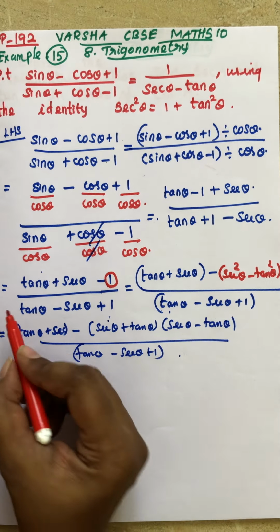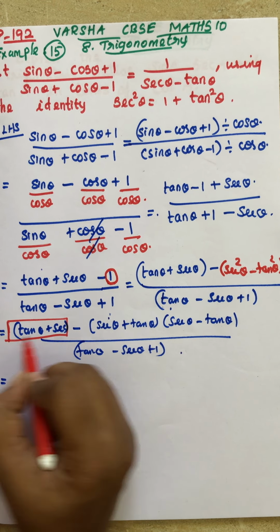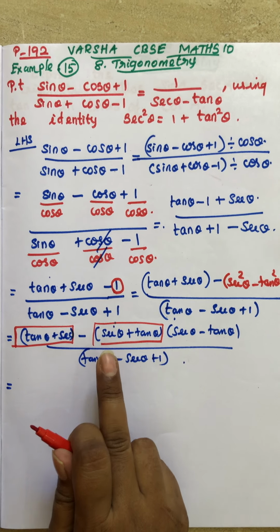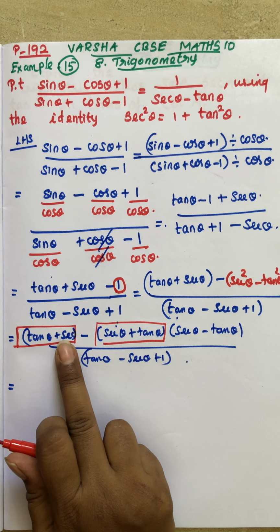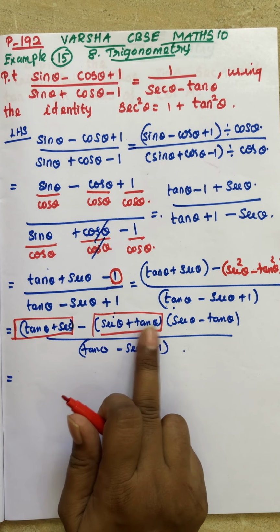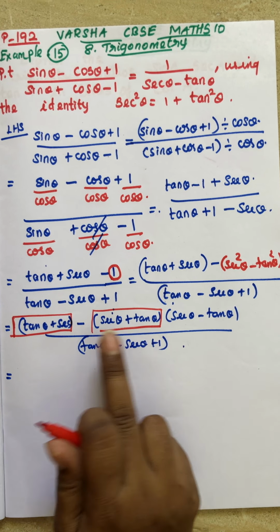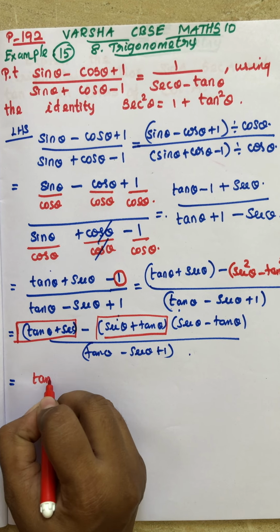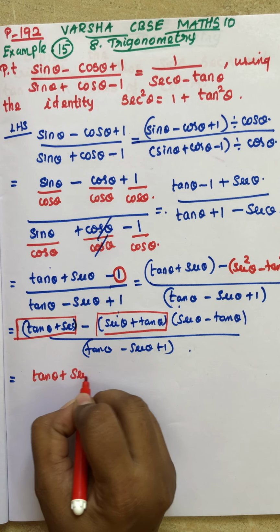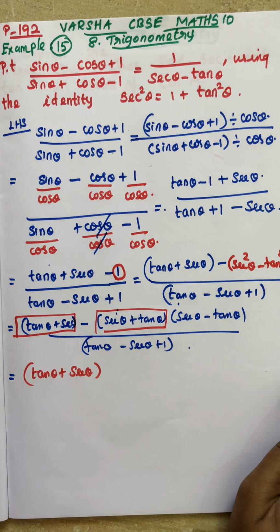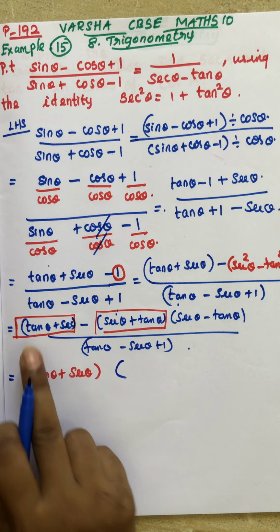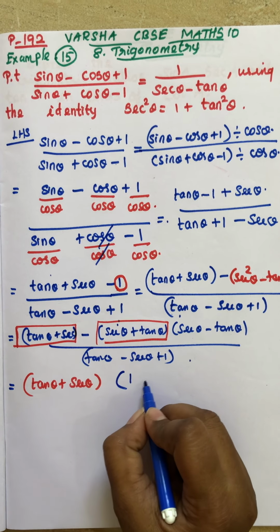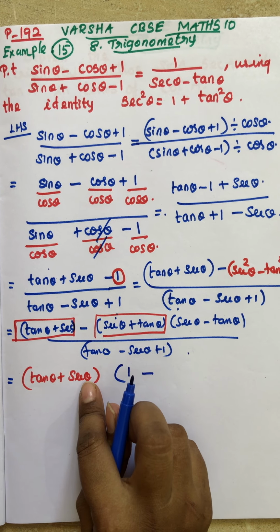Okay, see students, so you have two terms, both are equal. See, what is the term? Which one is equal? Tan plus secant. Tan plus secant, it is interchangeable. We can interchange the places. So this is minus, so you can take tan plus secant as common. Okay, so what is the thing that remains? So this is 1 minus. This goes outside as common.